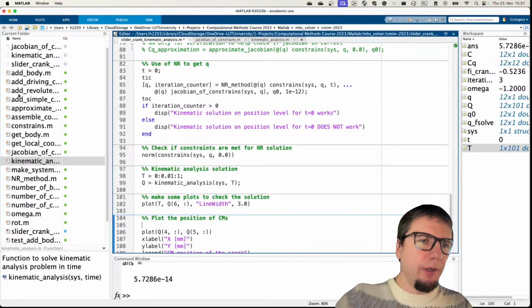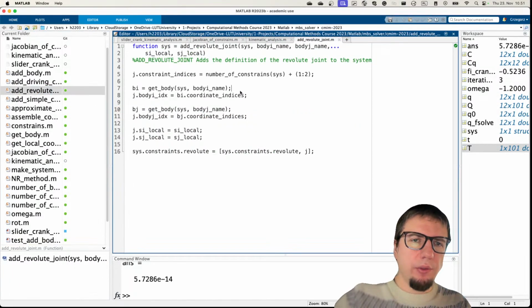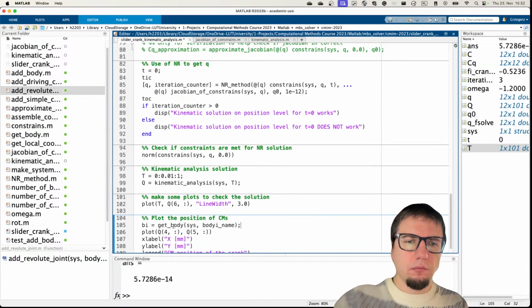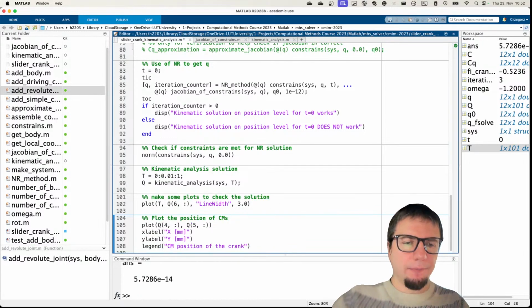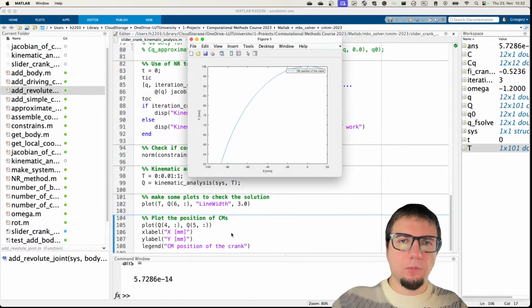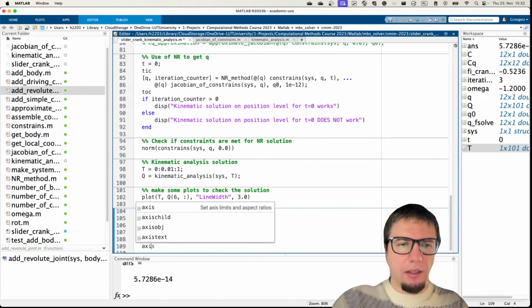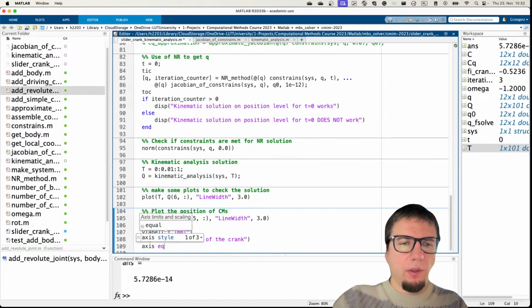We can make it even in a slightly different way, but okay, let's not overcomplicate it. Then we can try to make this line thicker. Then we can apply axis equal.